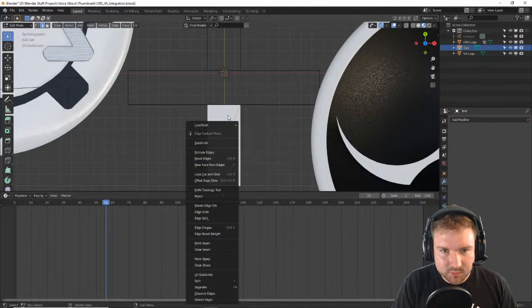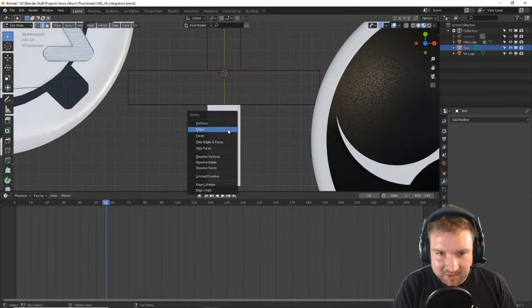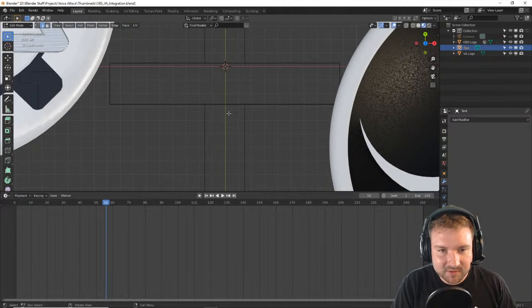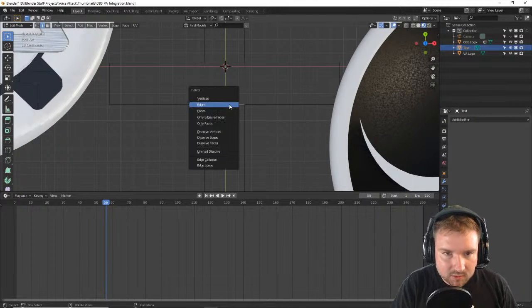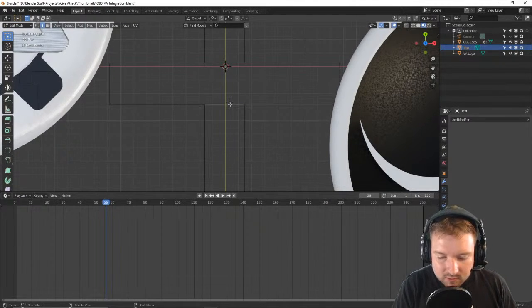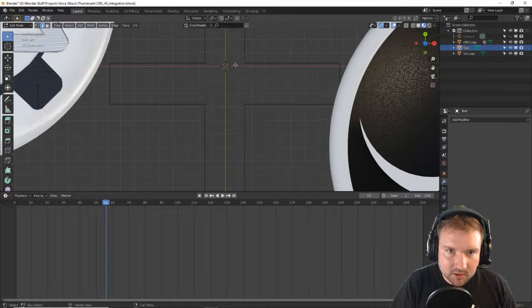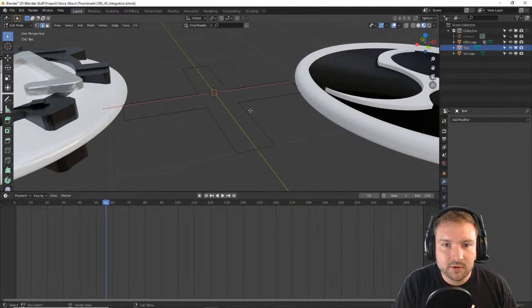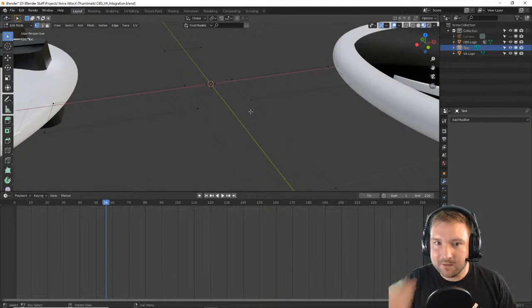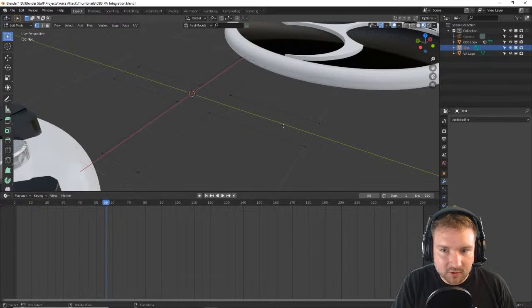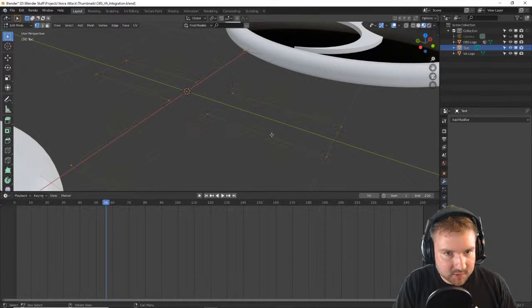This is like the stupidest way to make a plus sign, we'll say. Delete edges. Delete edges. How many edges are there? Delete edges. Okay, on a vertex mode. I mean, they look like they're connected, eh? Be able to make a face.